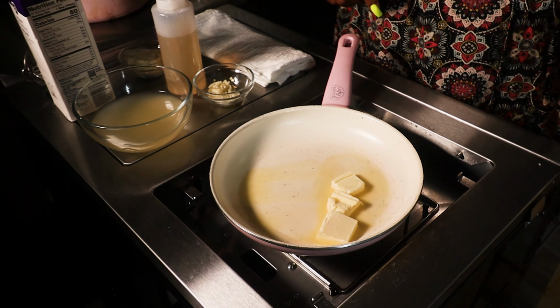So what I'm going to do is go right ahead and go in the pan and get all of those onions and mushrooms that we chopped up. Get them right in the pan. And if you have a bigger pan, go right ahead and use that pan. This is going to cook down, so it's okay. So we're going to cook all of this down. Alright, so this is cooking down.